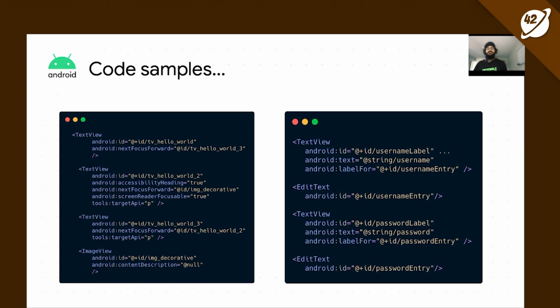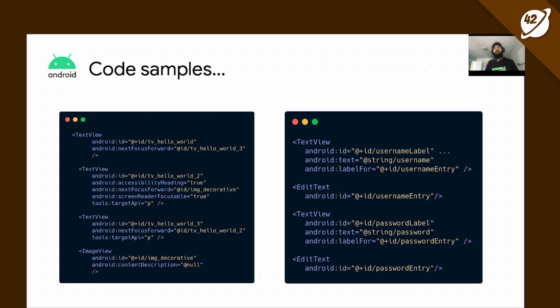On the right hand side, I have the example for labeling your components. This is a very old example, because if you are familiar with material design, they have new components like text input layout, where you can add labels to that component, and that will behave as a label.